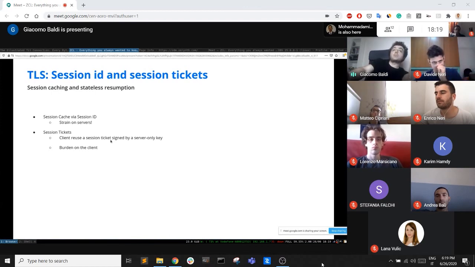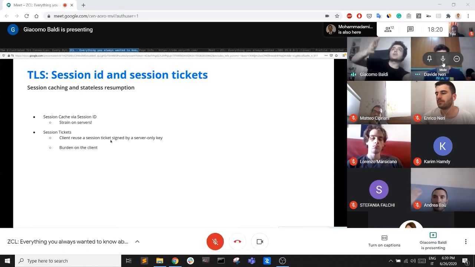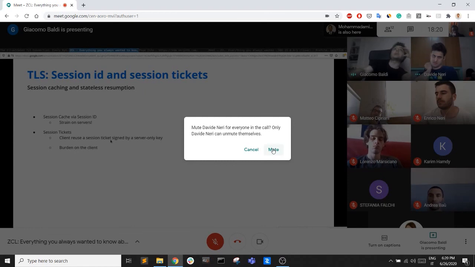This is, for example, the reason why if you open the web browser and the network console, when you connect to an HTTPS endpoint, the first resource that you get from the server takes a long time. All the other HTTPS resources take a shorter time, because in the first connection you establish a session and then you reuse it for all the others, for example images that you have to download in a page. If you download a page from an HTTP server that downloads 10 images, the first image takes longer, all the others are faster, because they don't have to redo all the stuff about authentication. They reuse a previous session.